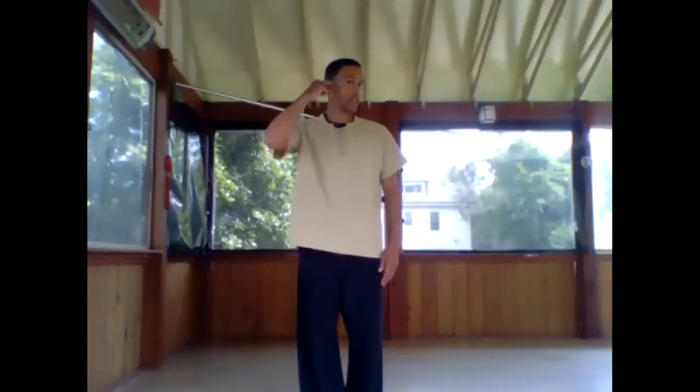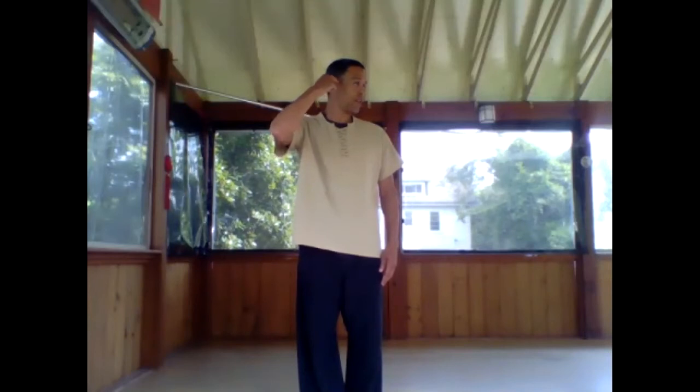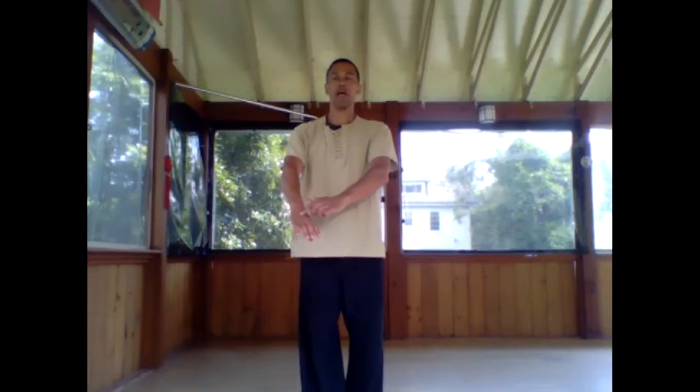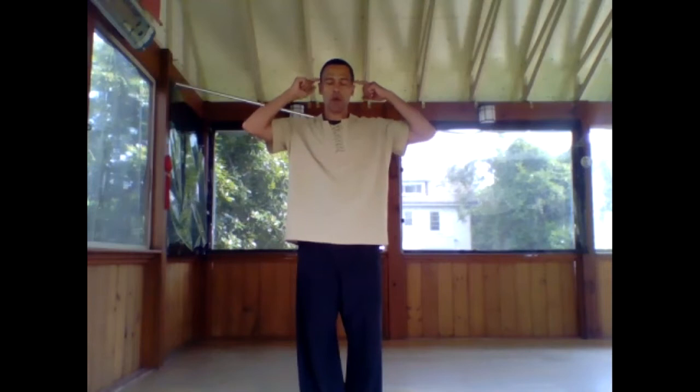Okay, the next one we're going to do here, just at the forward part of the ear, coming up over the ear, down, tracing down the arm, and out through the second finger. Okay, so again, on both sides, this is a bilateral visualization, coming over the ear, down across the shoulder, down the arm, out through the second finger.